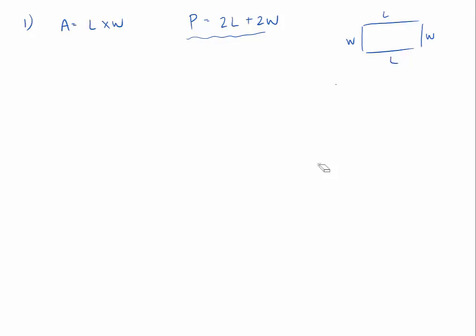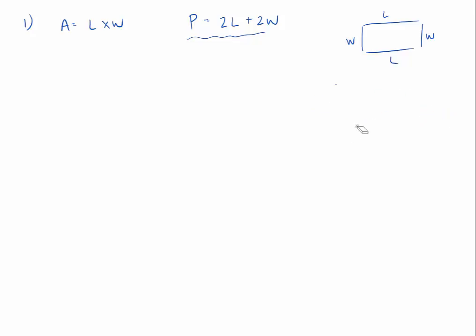So those are two formulas that you want to just have in your head. You also want to have, and I'm not sure if we're going to go over this one, I'm not sure if they give it to you on the test, the area of a circle. It's pi r squared. And then the circumference of a circle, I'll write that out, is 2 pi r. I think they may give you those on the test, but definitely know the area of a rectangle and the perimeter of a rectangle.